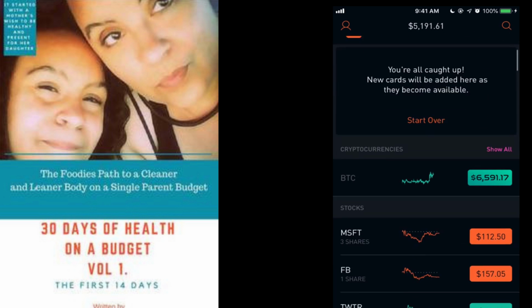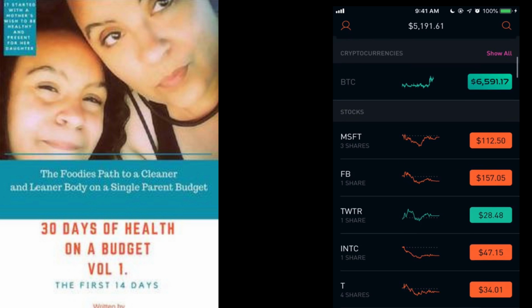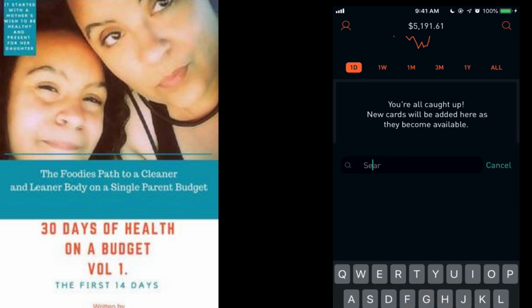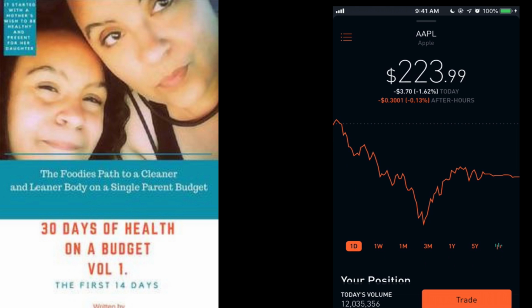But another way, if you already have the stock looked up and added, either if you own it or if it's on your watch list, then you could also scroll down here. But I'm just going to type in a stock up here. So the first stock I'll type in is Apple, just to show this as an example.